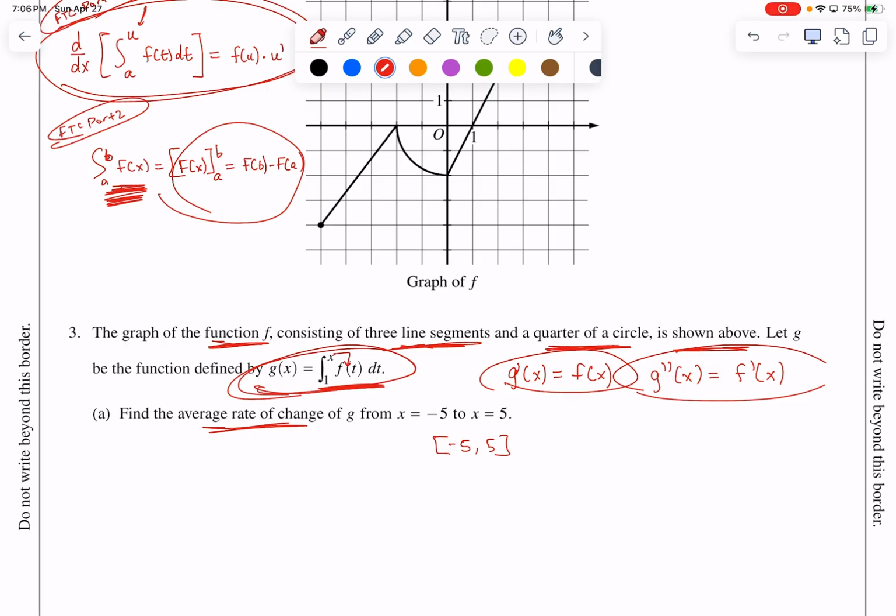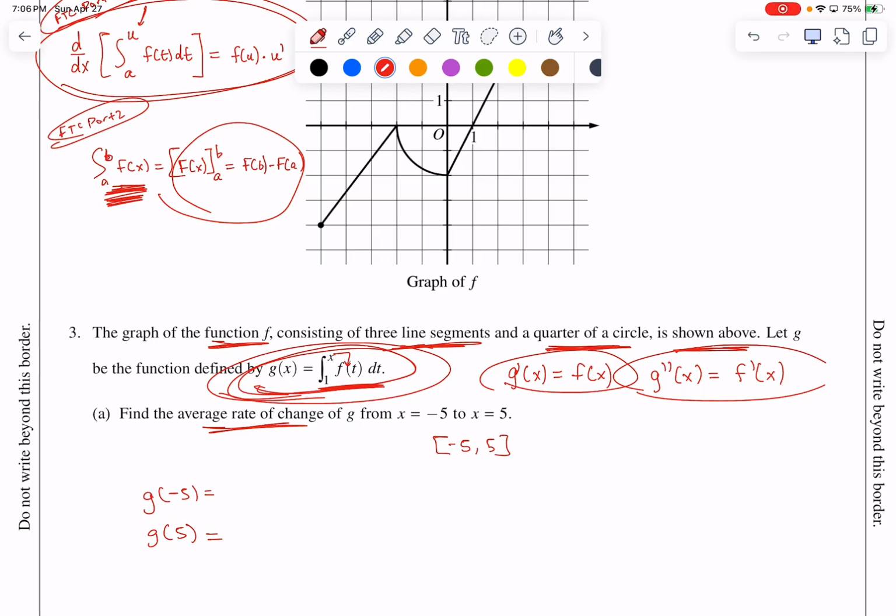Okay? But I know that means, all right, not a big deal. Figure out G of -5, and then figure out, oh, I know why it's 3 points now, because you're going to have to figure these out. Okay? How do I figure them out? I plug into function G.